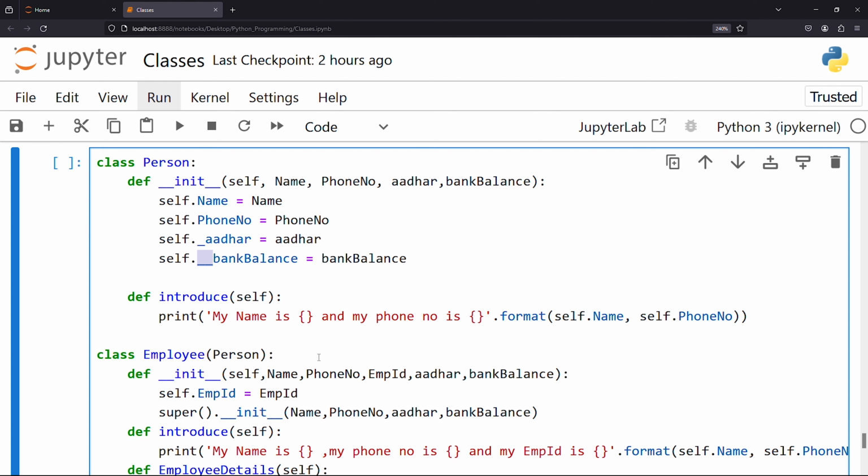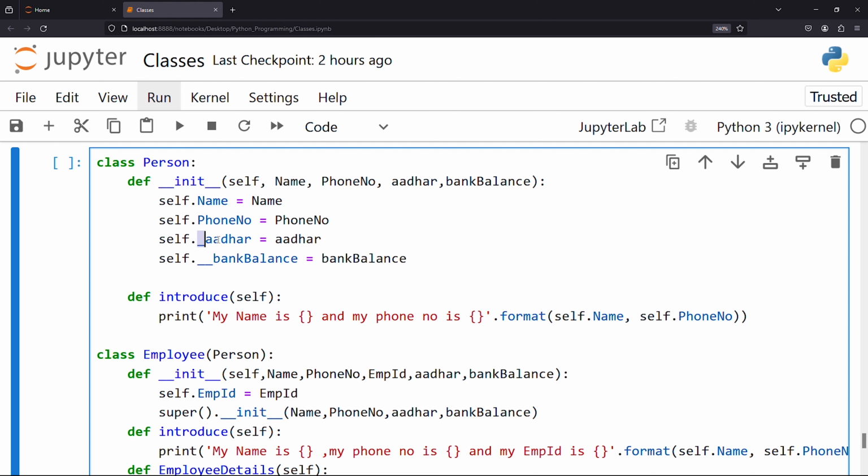Okay, but Python allows us to use this underscore, these protected values, anywhere, but it is not the convention to use them like that. So it's up to you whether you use them like that or not, but it is against the object oriented principles. So basically in Python, if we want to write some protected variables, we'll be writing them like these and we'll be using them.